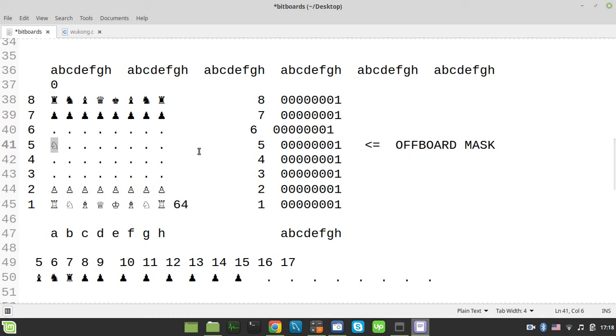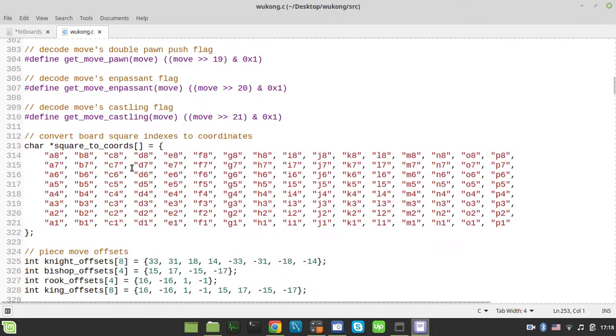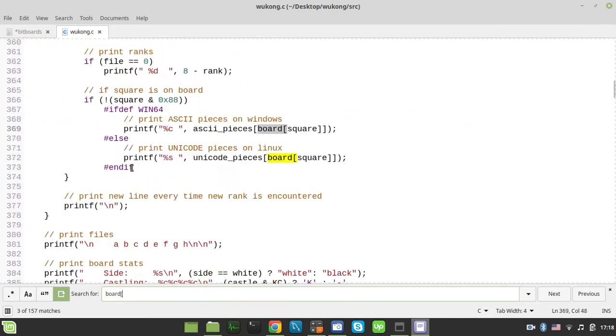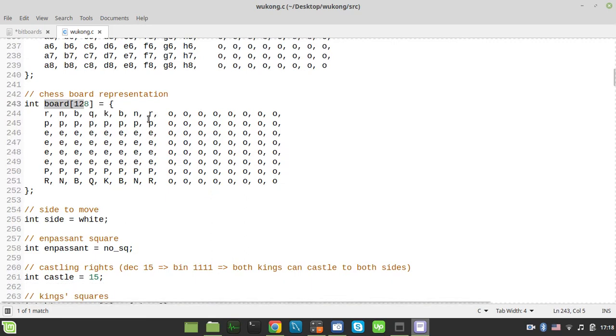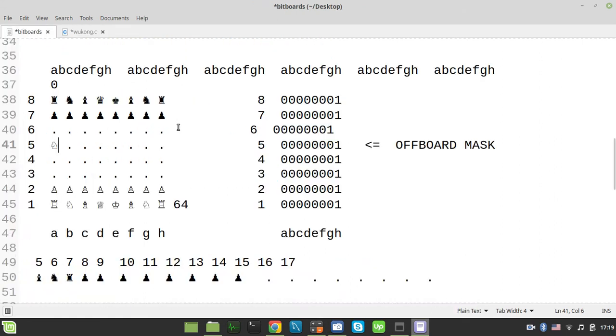But this is the exact behavior that would happen if we don't have the appropriate logic to forbid the pawns going off board. And when we were dealing with the array-based chessboard representation, we had a trick. We could say, like, if not square bitwise ANDed with the constant of hexadecimal 88, like this, sorry.